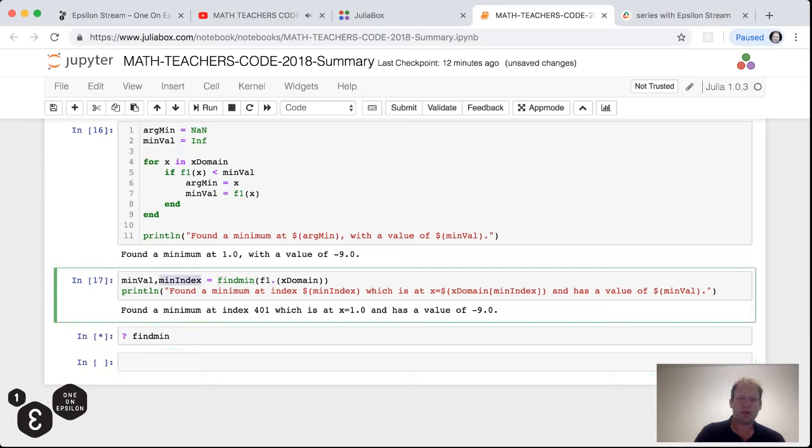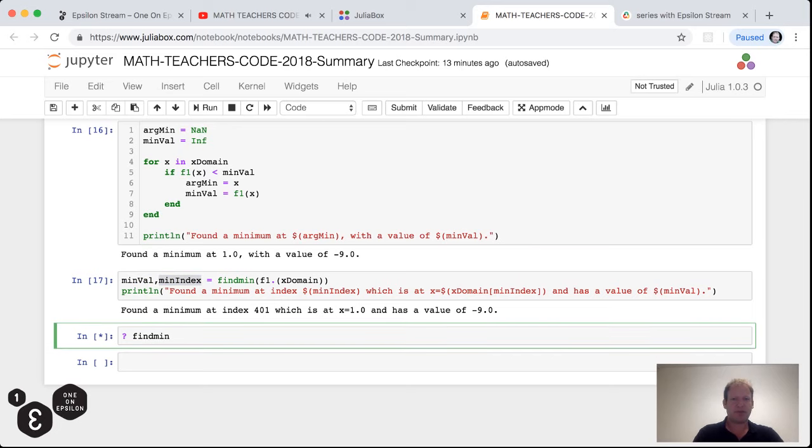So you see, we're getting here as a return argument from findMin, not just the minimal value, but also the minimal index. So when a function returns a tuple, returns, well, 2 or more elements, in this case a 2 tuple, we can take the return value and put the first one in min_val and the second one in min_index. The help is not coming up for findMin here, but it might in a sec.